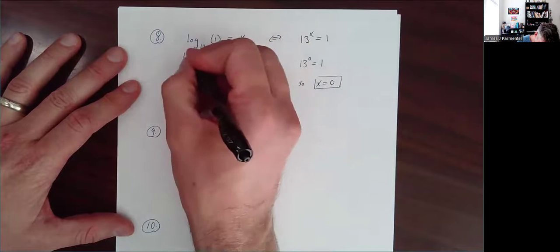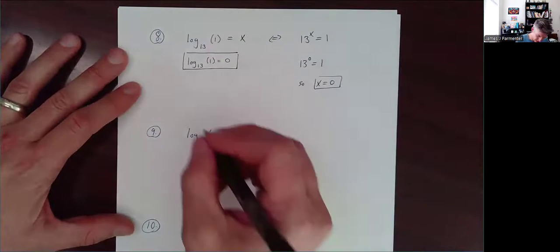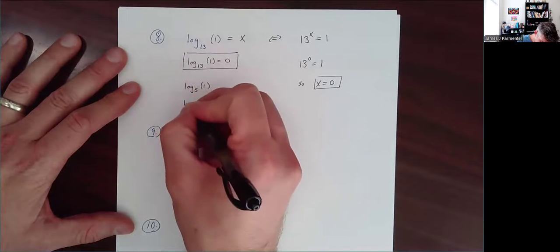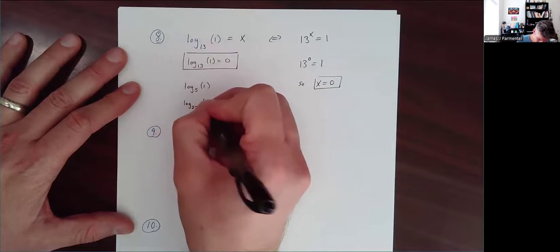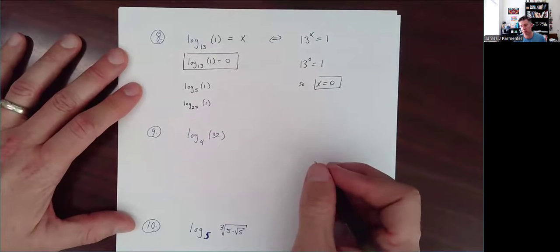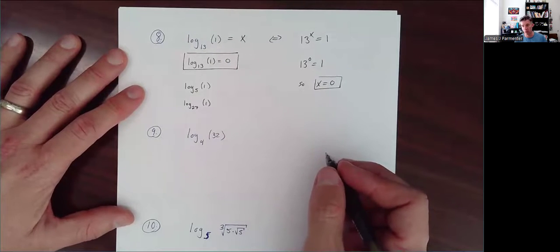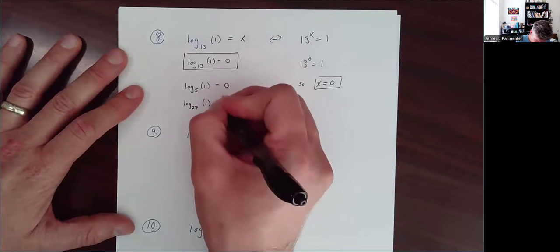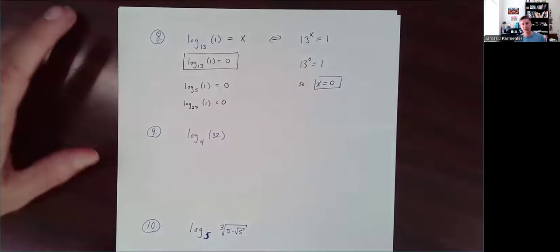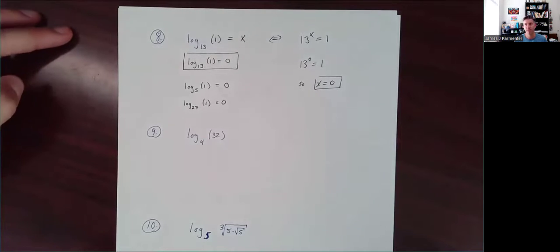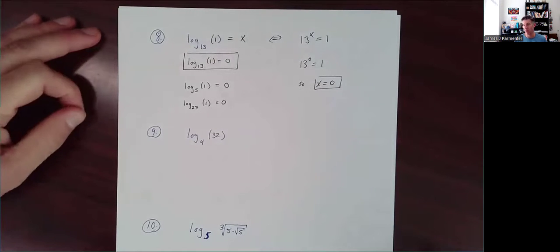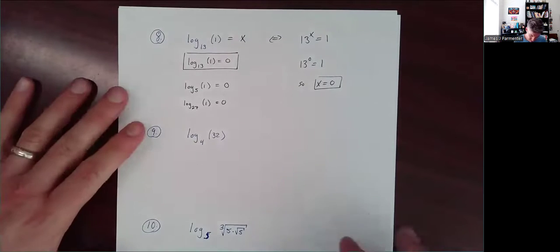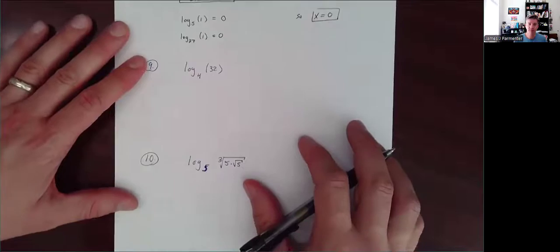And I would say it doesn't matter what your base is. I could have said log base 5 of 1, log base 27 of 1. Any base that's a normal base, meaning not 0, not 1, not negative, gives 0. Technically, it would be true for negative bases, but we don't like negative bases because they make for weird functions. So we prefer positive bases that are not equal to 1. In fact, we kind of require that.